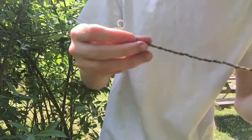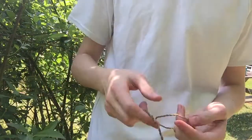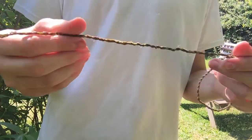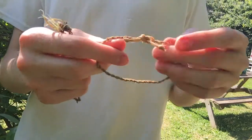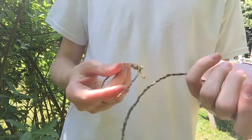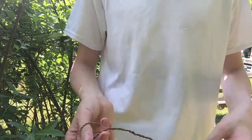But no, guys, in your packs you'll get given some lime bark like this. This one was just as an example of what you could make from different types of stuff. You can also make one with stinging nettle thread that you would strip stinging nettles down from. But this one's bramble. It's a lot thicker, a lot tougher, more strong. And then this one's lime bark, which is still very strong, very good for survival situations. But this one makes more nicely as a bracelet because it's more comfortable and less spiky than this one. But at the end of the day, they're both pretty good for different types of things like tying up a hammock or tying up, as we showed you earlier, the tripod for the fire.